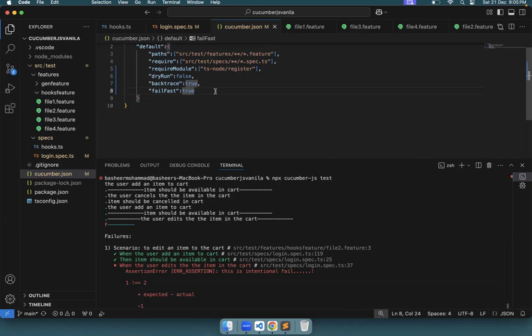Generally, from a QA perspective, I don't think it has any great added advantage for us. From a developer perspective, yes, it is correct. But you can still debate on this. This is good in this perspective, and I welcome it. Okay, this option is clear: dry run, backtrace, and fail fast.